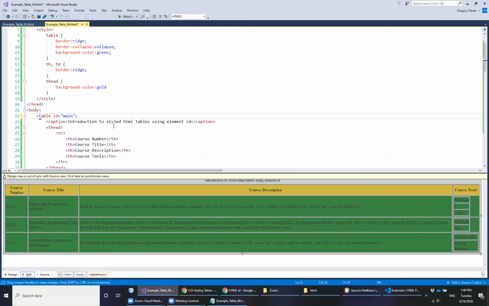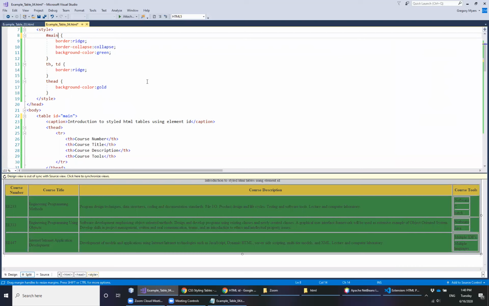Now what we will do is, instead of specifying the style based on the table element, we're going to specify it based on that ID. So we switch out the element name, and we identify that we're using the ID by simply using the pound sign followed by the ID of the element.